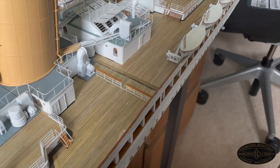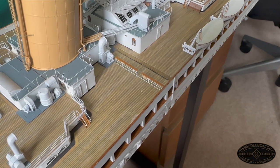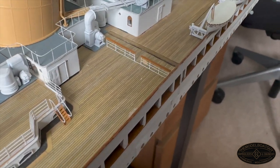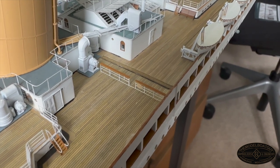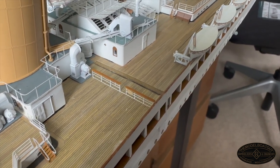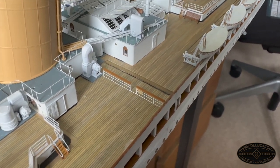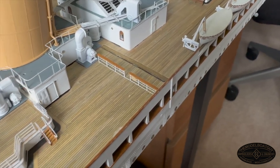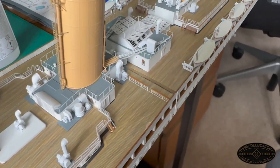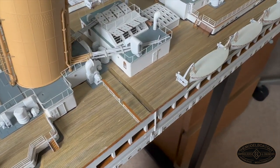Right, here we go. This separates off engineer's space from the first class promenade space. And I just wanted to draw your attention to this one. I didn't film it, but I've deliberately left the gate open in this one just to add a bit more interest. I'll probably put an engineer walking through that gate, but it just adds a bit more variety. It's like having a door open on the ship, you know, it just makes it look like people are actually using these things as opposed to them just sort of being plonked there for no reason.